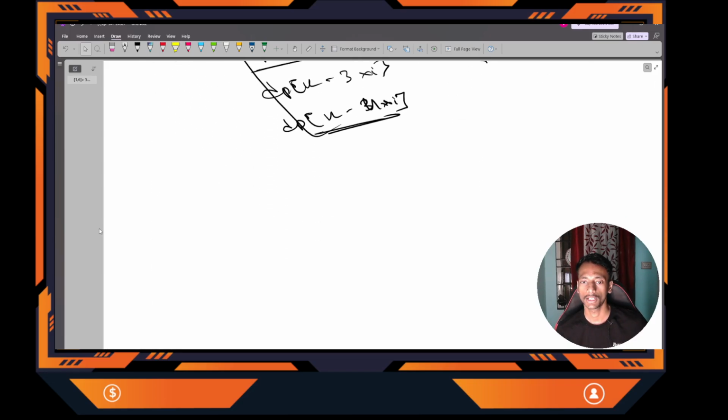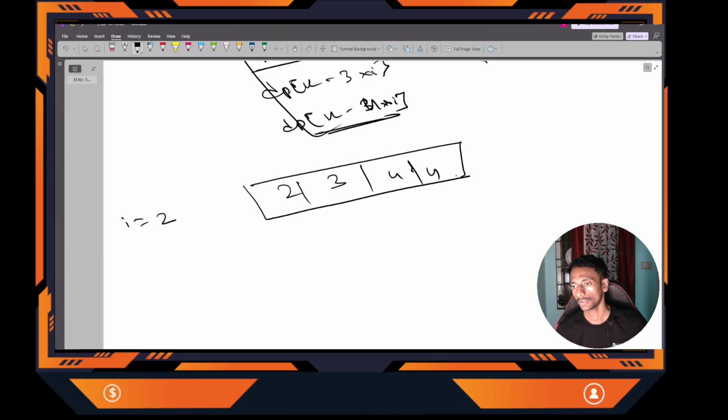Next I'll go to I is equal to 2. And our array is 2, 3, 4, 4. So still I am pointing here. Now see, this 2 will also be converted to I, because this number is greater than or equal to the current number. So whatever number is present on the right side will also be converted to 2. Clear? Just visualize the diagram step by step. So our dp vector is still all false.